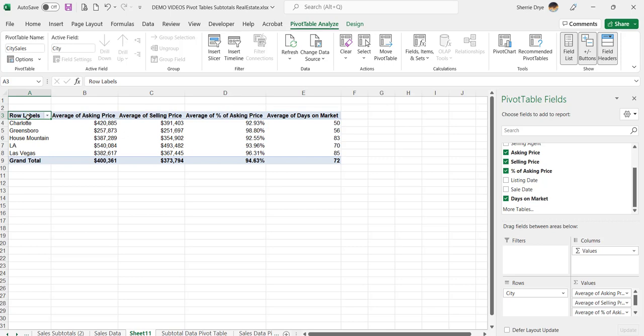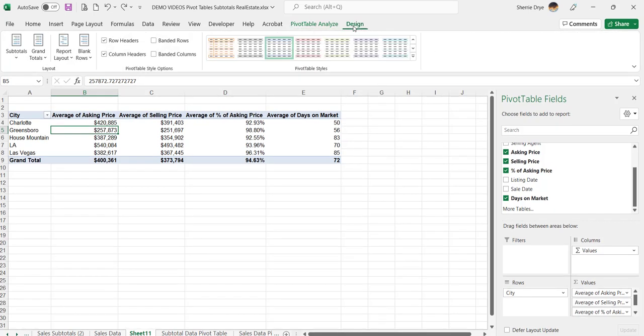So when you do that, it automatically changes this from sum to average. And if we want the row label here, it's text. So all we have to do is type the heading and press enter. And therefore you have your column name. So if we go to the Design tab, we can choose any type of design that we would like for the table.